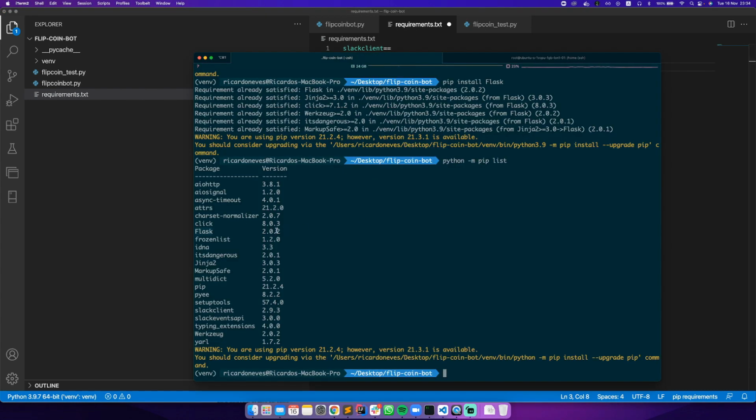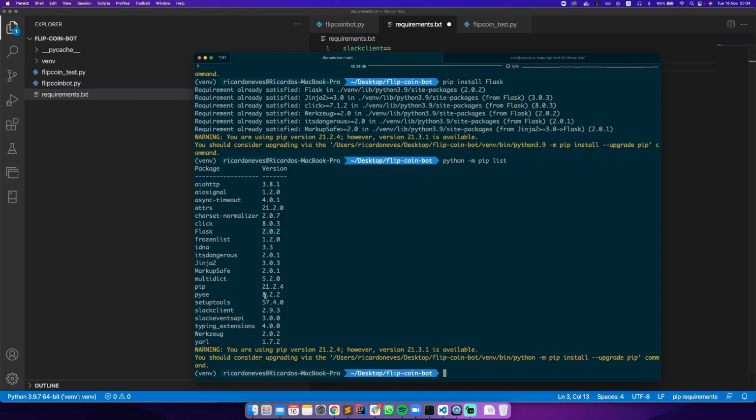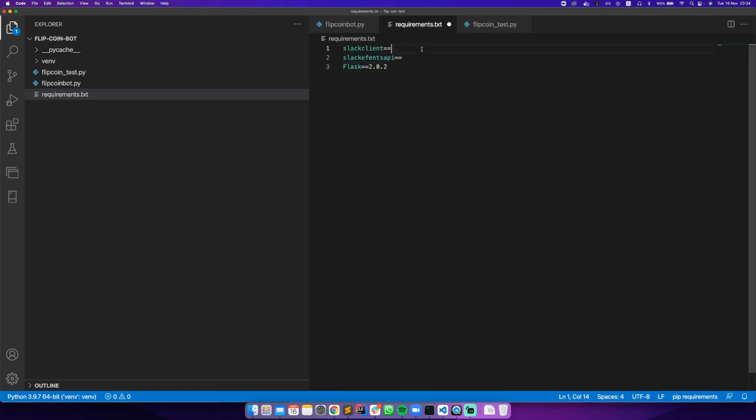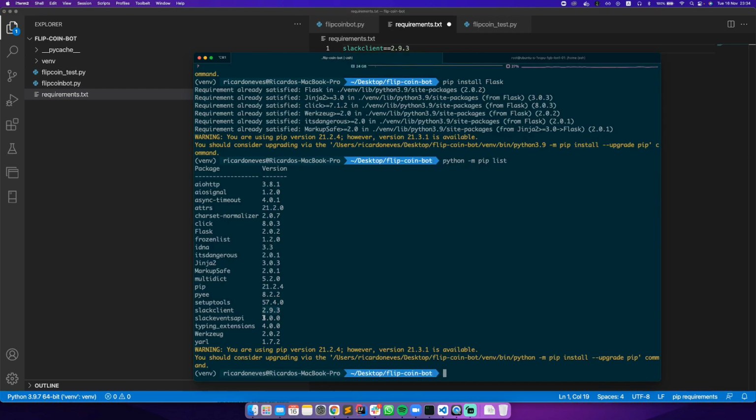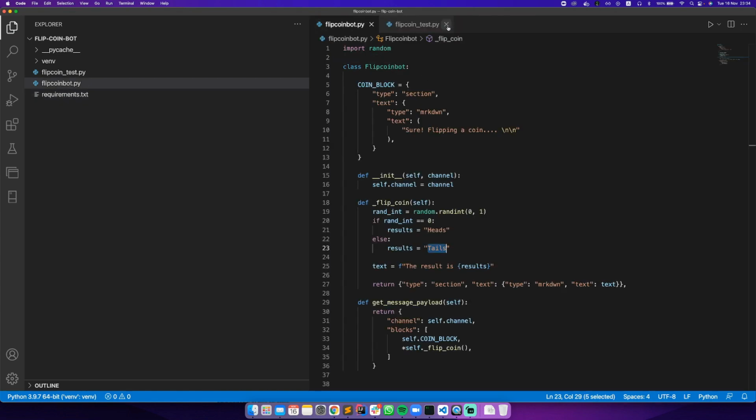So Flask version is 2.0.2. Slack client is 2.9.3, and Slack events API is 3.0.0. So we're done here. We created this file.